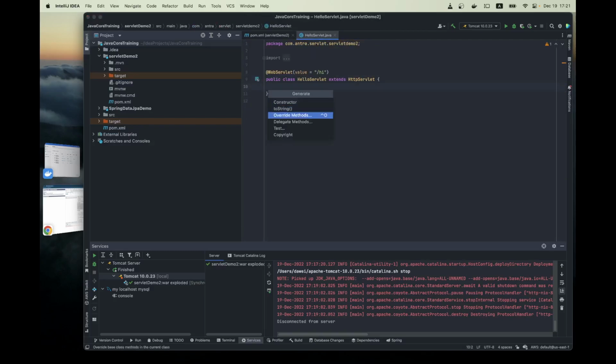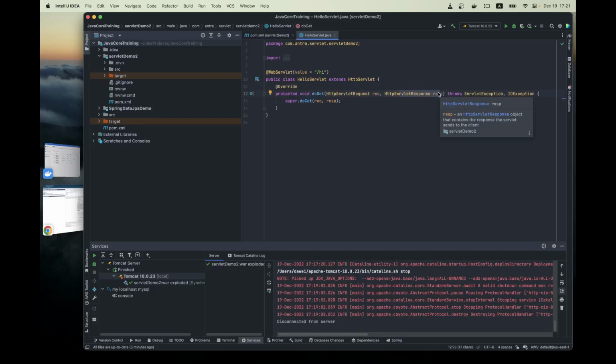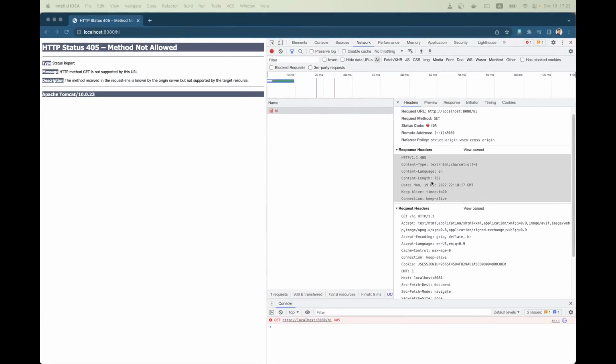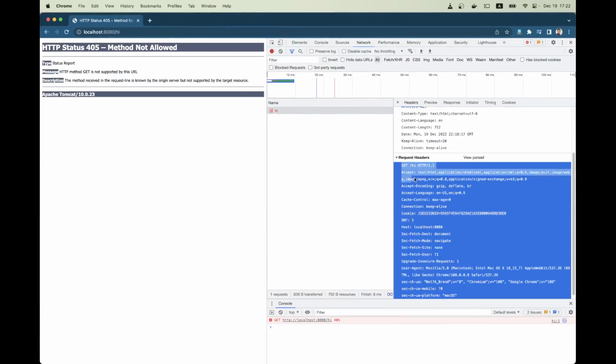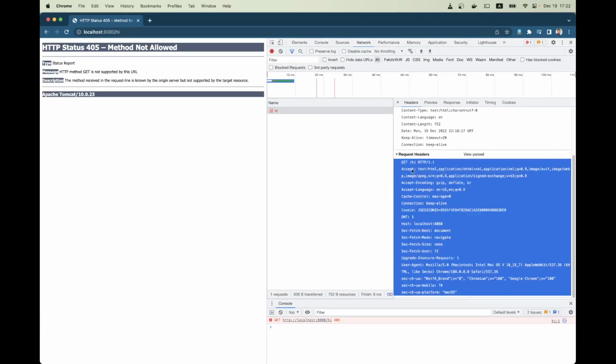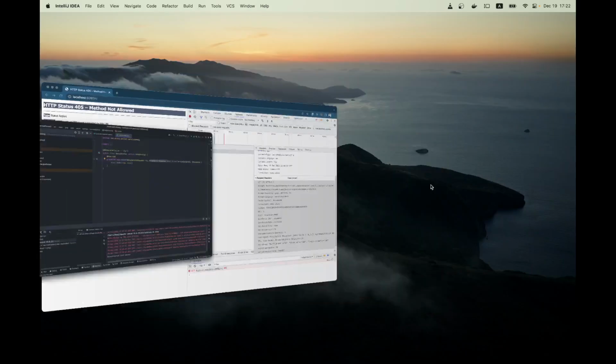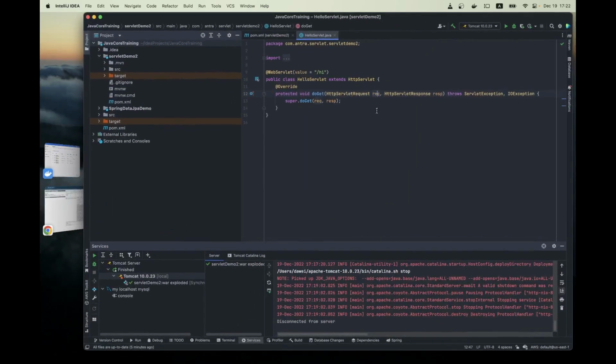So here let's just override the doGet method. This doGet also takes those two parameters. Who is going to put in those two parameters? When calling doGet, Tomcat will do that. Tomcat's work is to pass the request to this method, and we don't have to create those two objects. Because the user sends a string, a text format, to the server, the server needs to convert this whole thing into a Java object, and that's Tomcat's work.